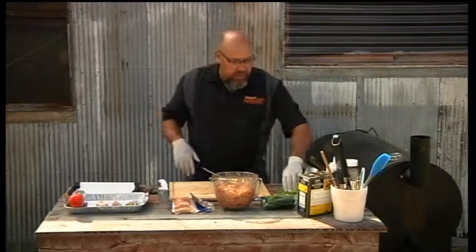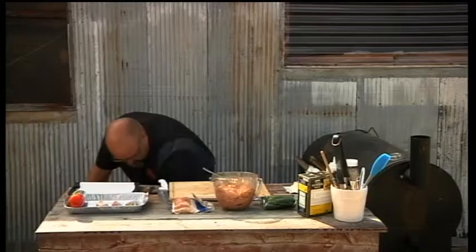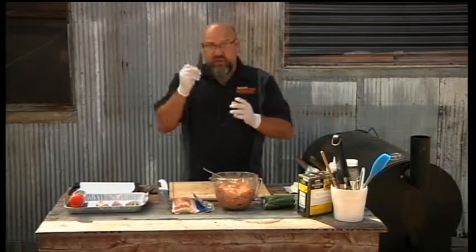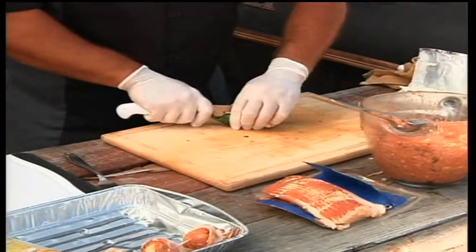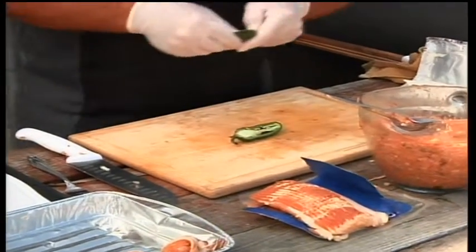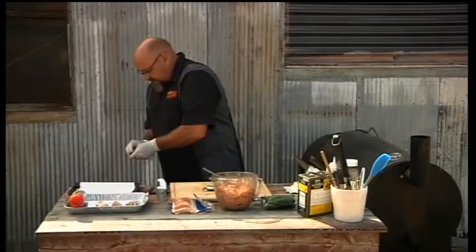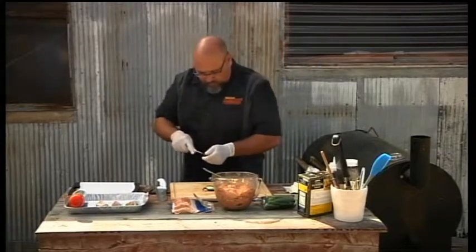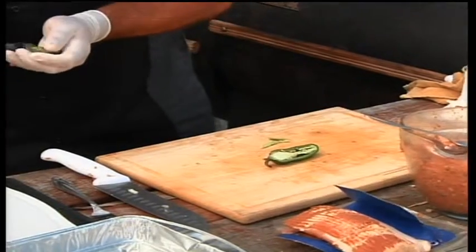Okay, now then, let's go ahead and move on to our jalapeno poppers. Get this out of the wind a little bit. All right, with our jalapeno poppers, we're just gonna take a regular jalapeno and we're gonna cut it right down the center. We're gonna make sure that we kind of clean the inside of it out a little bit. The seeds and stuff is what makes that really hot. Grab a littler knife here, and kind of clean that out a little bit.